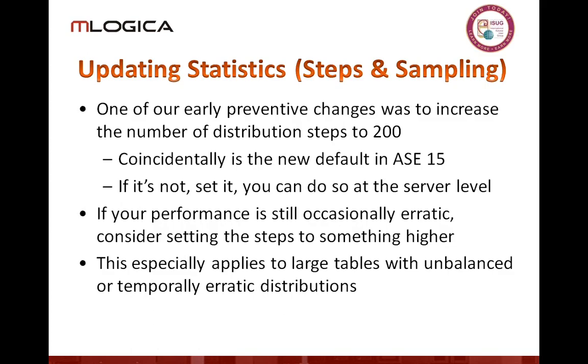Now, as far as the number of distribution steps that you get, there is a number of distribution steps and there's a histogram tuning factor. In early days, when we were doing performance and tuning, we would frequently just arbitrarily change the default of 20 steps to 200 steps. And we called it crazy, but interestingly enough, the default is 20 steps. And every once in a long while, for a particular table, we'll increase it to 500, but 200 is a good number, especially with the tuning factor.